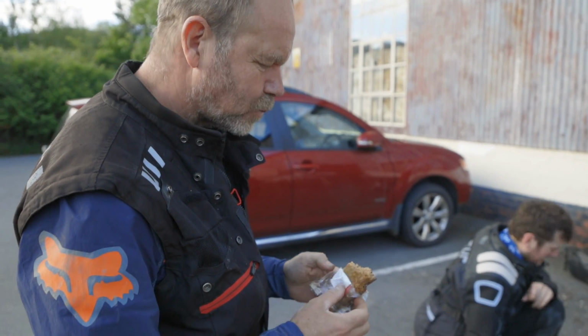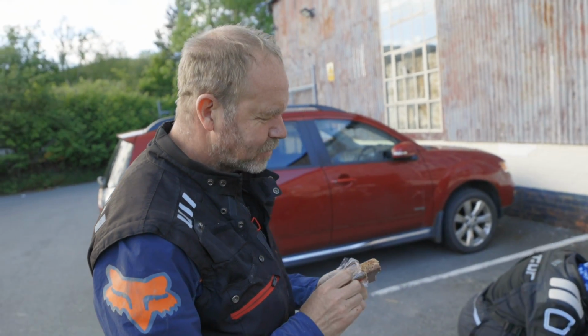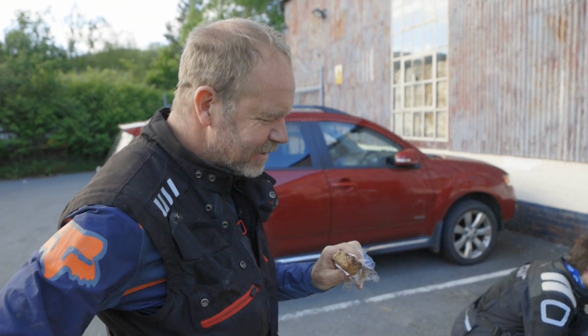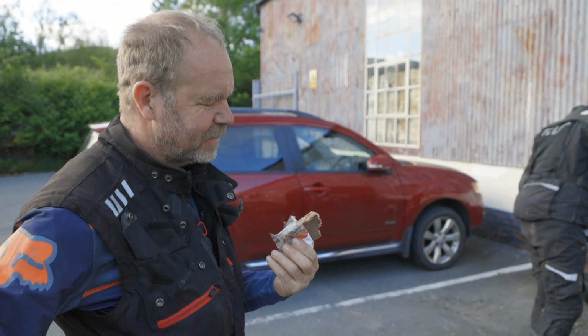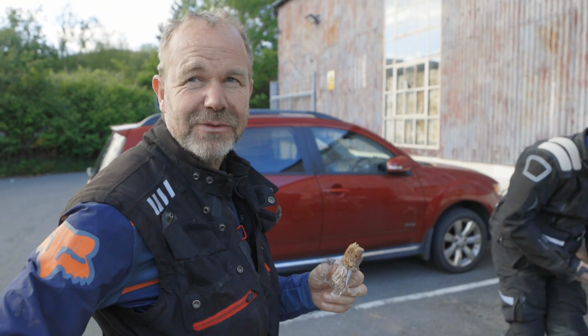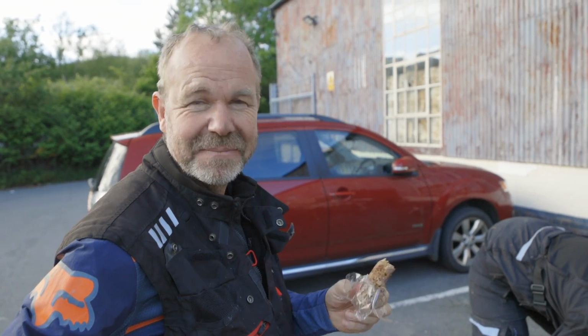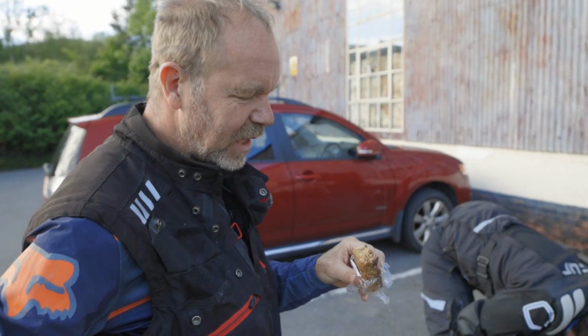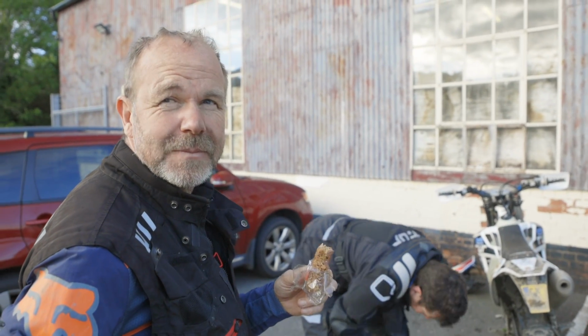As an experienced Go Bar eater, where does it rank in difficulty of consumption? It tastes pretty good. It's definitely not high energy food. It's definitely straight out sugar. It's not proper flapjack. It's just a candy bar. It is tough to eat, but it's definitely not as tough as a cold Go Bar. Okay.